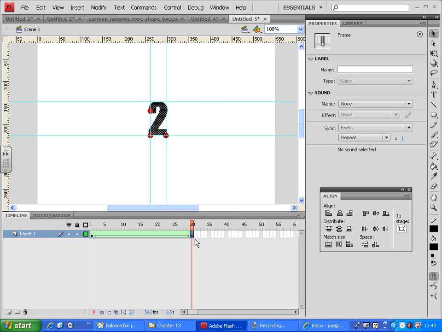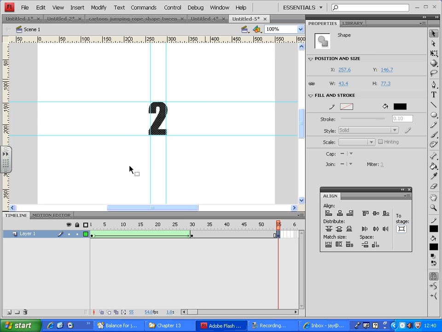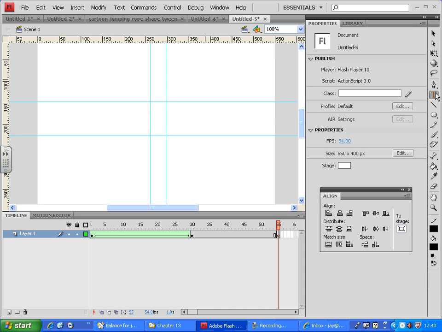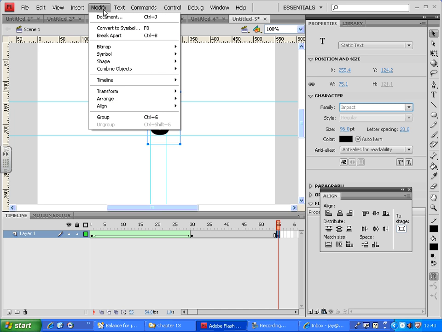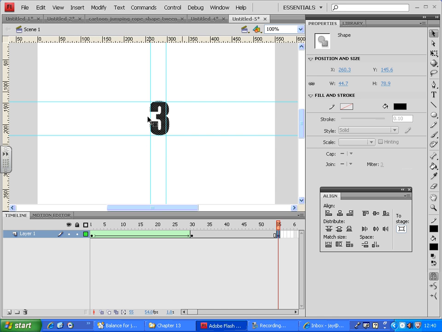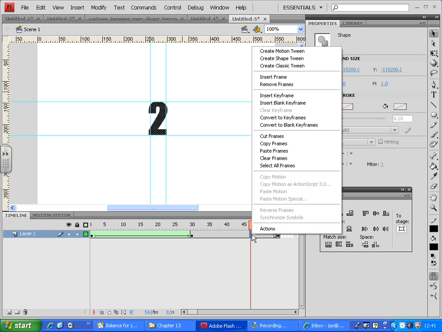Let me just try number 2. Another keyframe. Delete that. Let's add number 3 here. Break apart. Shape tween.